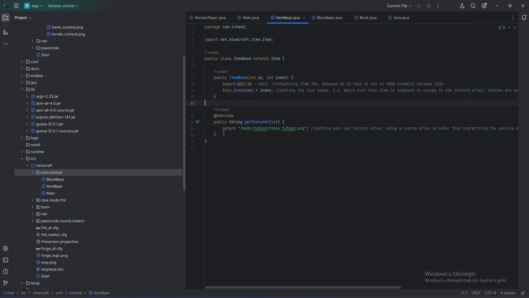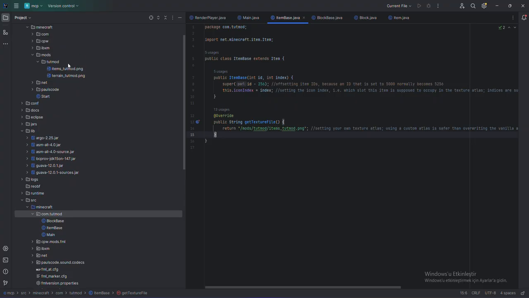And the last one is also the most important one. Set your own texture atlas by overriding getTextureFile and set a valid directory here, like this: /mod/tutmod/items/tutmod.png. This actually points to a file here, this PNG that I previously created using Paint.NET.